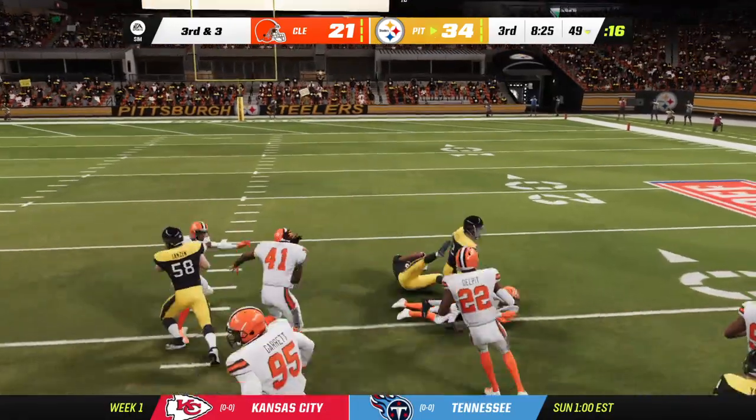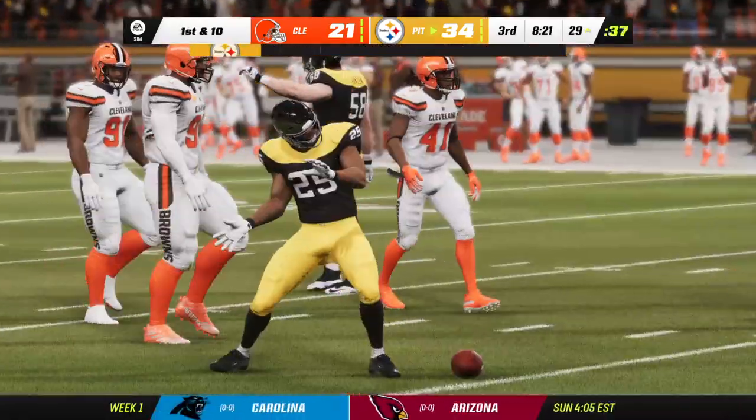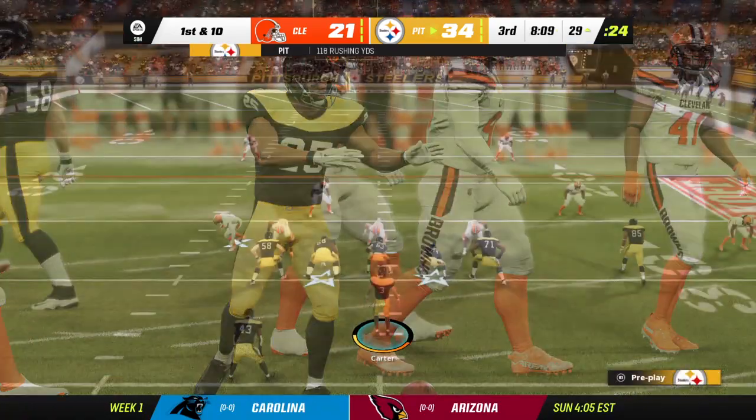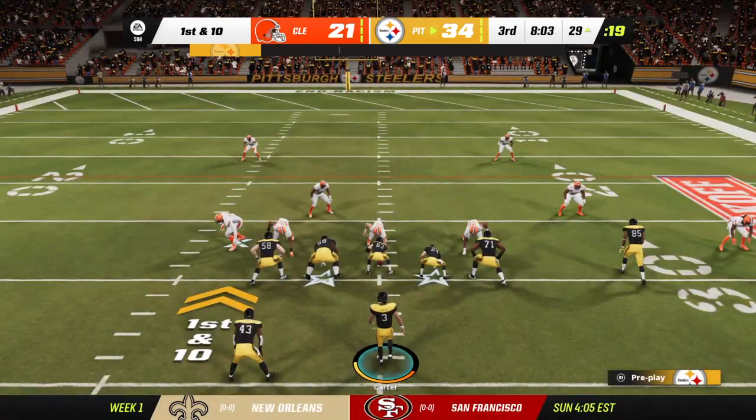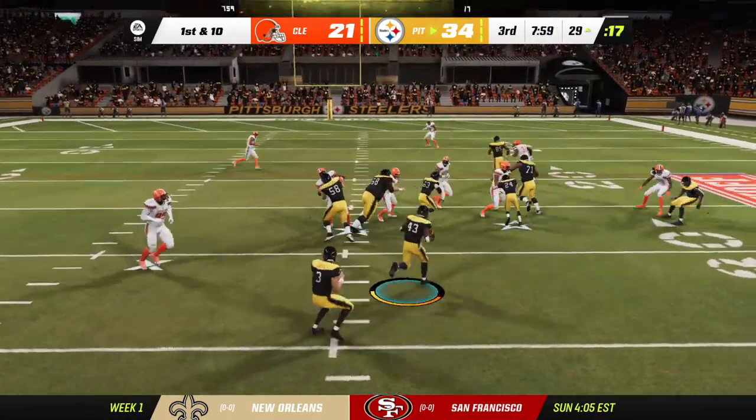go for him. Every time he looks up, somebody's there defensively. That was the same case on that play. 88 yards rushing for him now here in week 1. A very solid start to this new campaign. Now a first down carry.